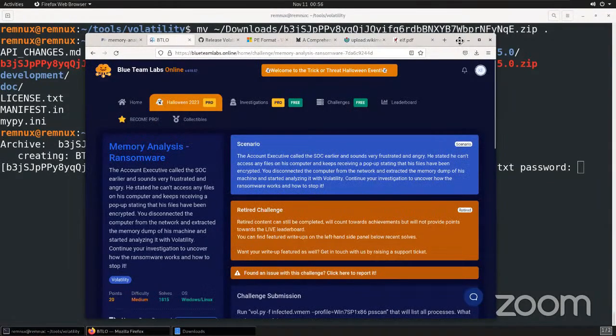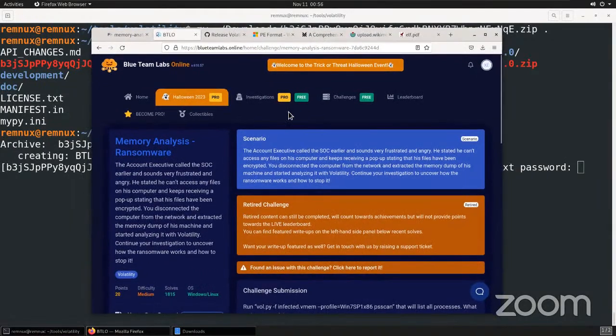If you have not heard of it, it's called Blue Team Labs Online, a very nice platform. It tries to teach you blue teaming and defensive security. It has a lot of good challenges. I would recommend completing all the free challenges. After that, if you wish, you can purchase the paid ones also. It's not very costly, and they have some good challenges regarding malware analysis. So you can go through those. You can go to reverse engineering, network forensics. They have some really good learning challenges.